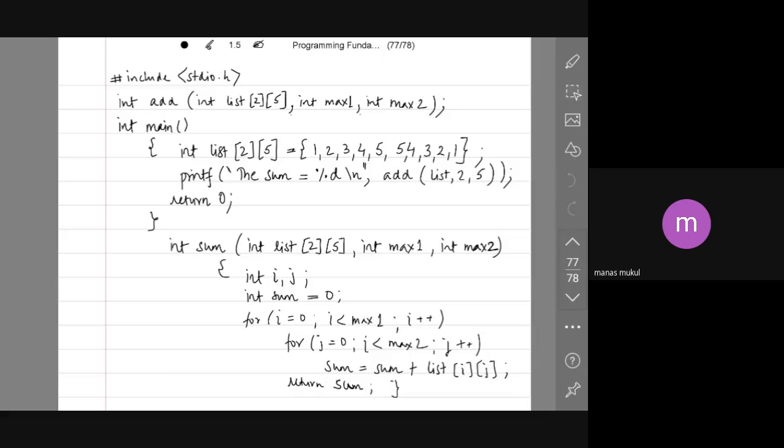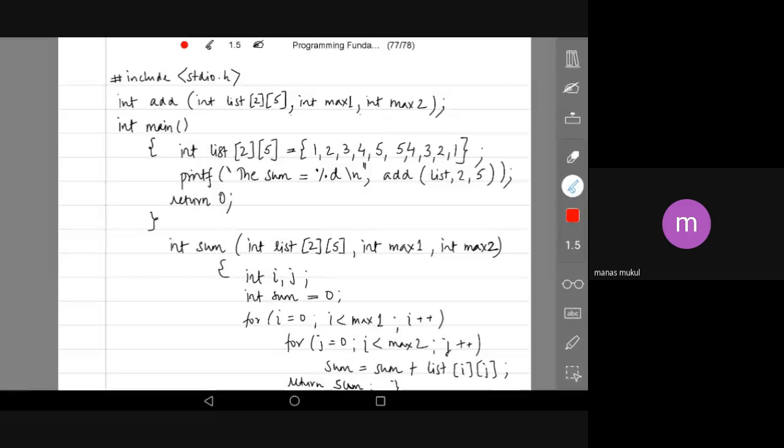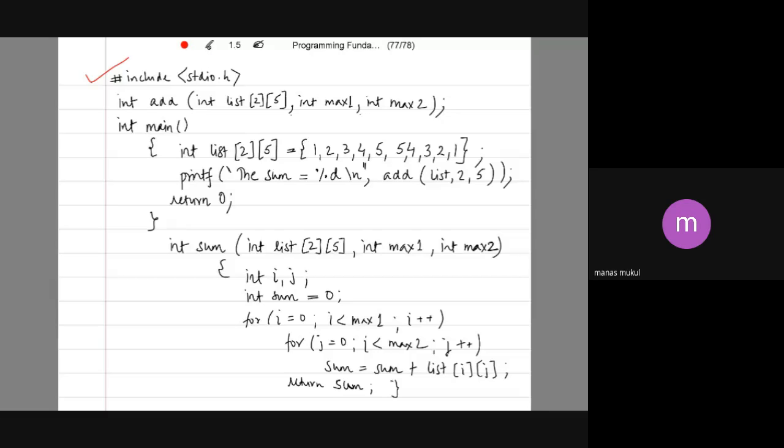Let me quickly run through this code so that those people who join late or those who are not able to understand can easily follow. First important thing in this program, which everybody knows well, is that I have declared a header file here. The header file is stdio.h because I'm going to use the printf function in this case. That's why I need the header file.